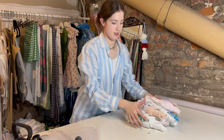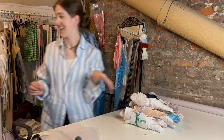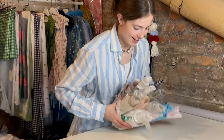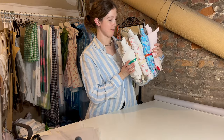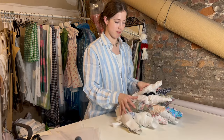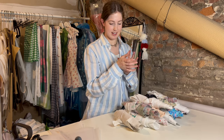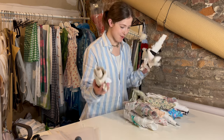But let me show you all the ones that I have cut, because I actually do have quite a bit that are ready to be sewn now. I have more. I'm not done yet. These are all the shirts that I have cut today. That's a lot, okay? Maybe it doesn't look like a lot, but it's a lot. It's a bunch of pieces per each roll that I hand cut, and my hand is getting sore from the scissors. I'm quite happy with my selection.